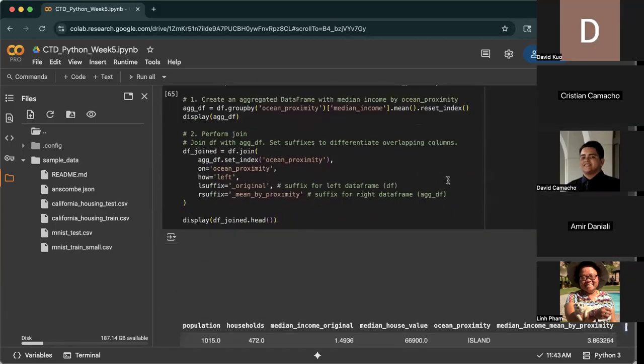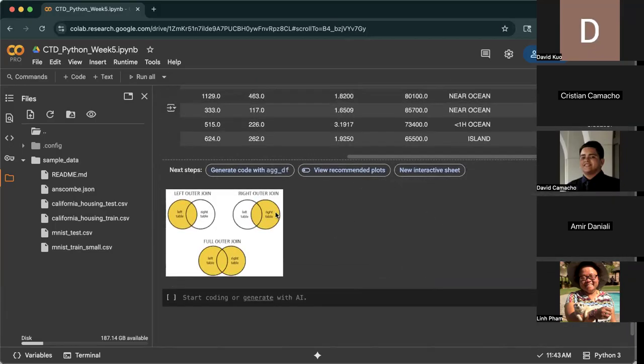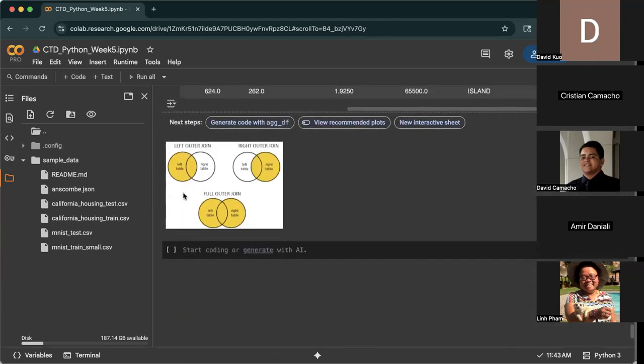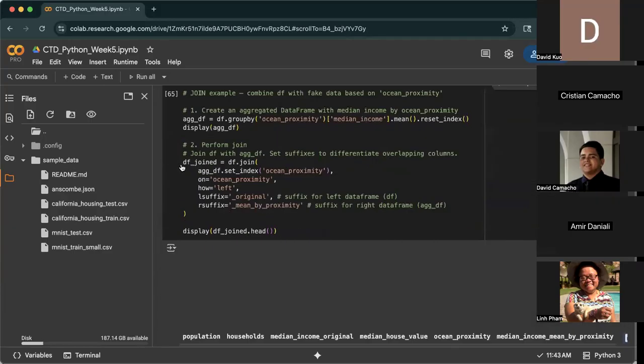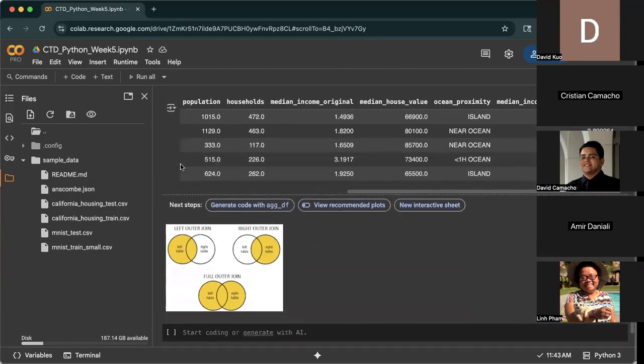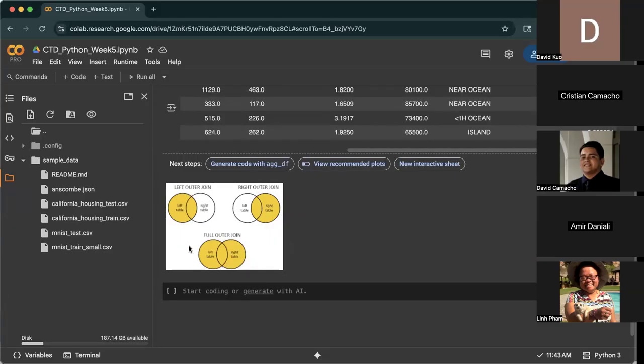I do have a table for left join versus right join versus outer join here. So basically, this doesn't really matter here because for our data sets, everything is there. But for some data sets, you might have some null values. What if there's something that does not have affordability and you're still calling this join? The behavior is not defined. So that's why we have left join, right join, and full outer join.